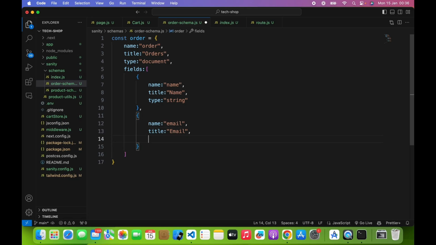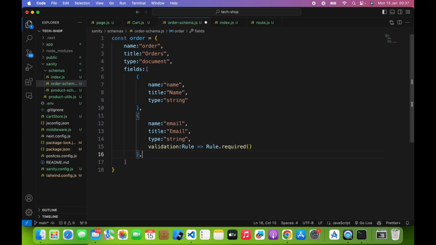Then we want title of email, string. So this is going to be required, so we need a validation rule of rule.required. Just checking on the spellings.